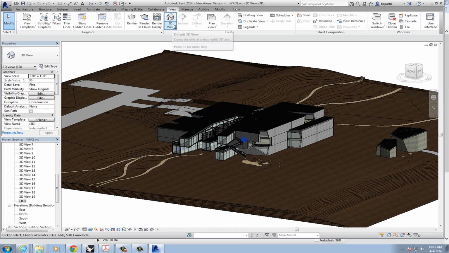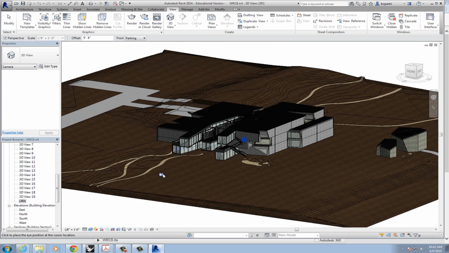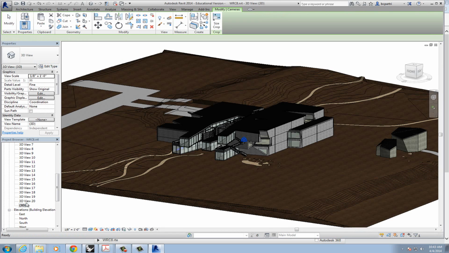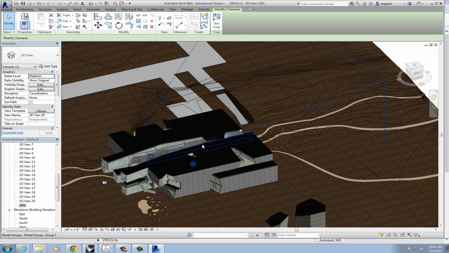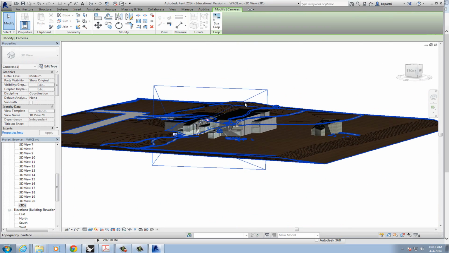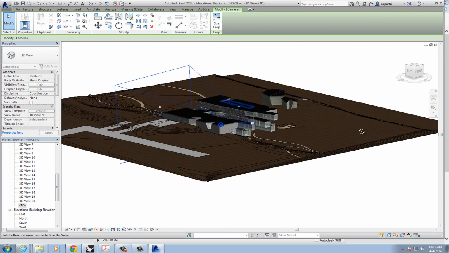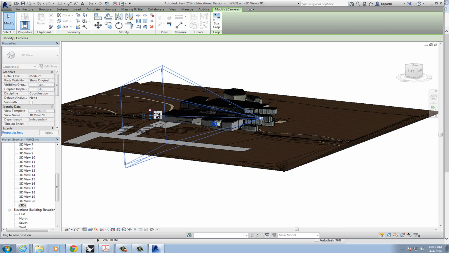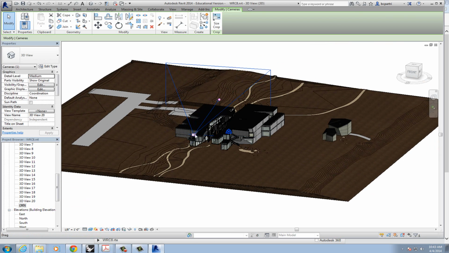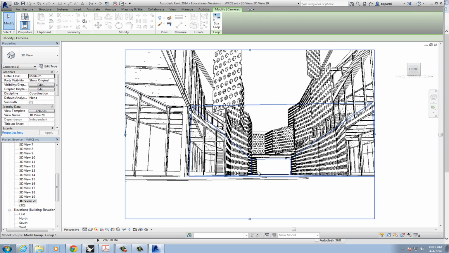So let's see if I can grab a view or show you how to set up a view. Click your camera, drag, drop, and so you want to have the viewport within what you're trying to look at. This is your frame, above ground. Let's see what you're doing. Yeah, I am positioning the camera so that it's shaping the view of what I'm going to actually see.